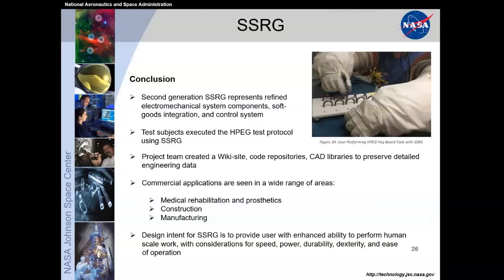We kept everything on a wiki site with code repositories and a CAD library to preserve all the detailed engineering data. So we have that all packaged, ready to go, nice and refined, ready to open it up whenever the opportunity presents itself. And for commercial applications, I see this in a wide range of areas, from medical rehabilitation and prosthetics, construction, manufacturing, anything where you have to do normal tasks but wear heavy gloves to protect the user. I think this technology could be a good application for that.